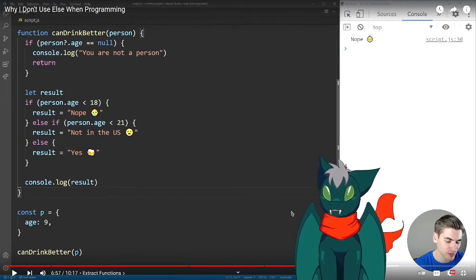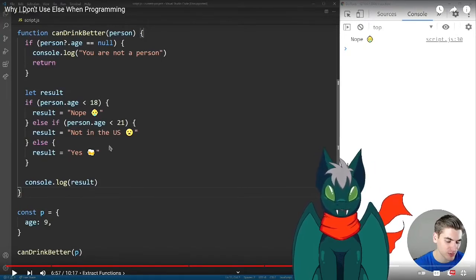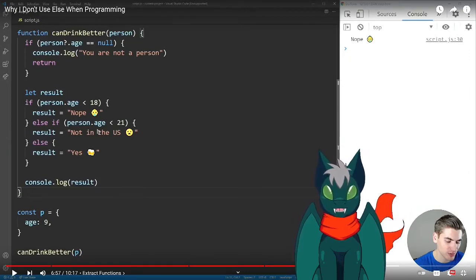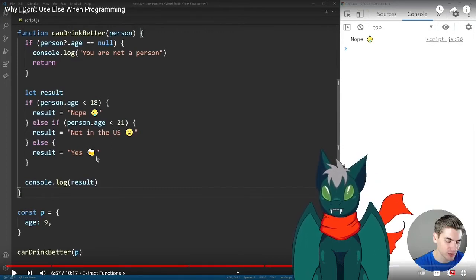Now, the reason why I think this is a bad example is because you look at this code, it's not going to be used for anything but deciding if someone is able to drink and returning whether or not they can. So if you've got a piece of a function that is only useful in that function, it should just stay in the function. You should only make something its own function if you're going to reuse it in multiple places. If something is just one-off, don't make it a function.